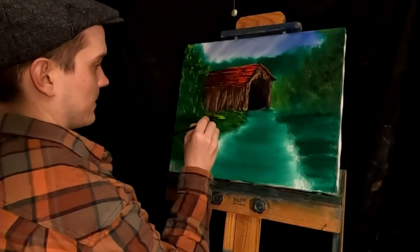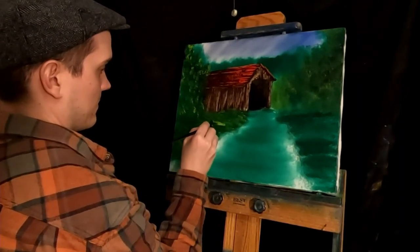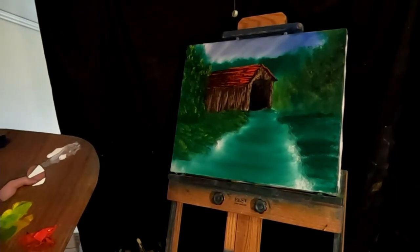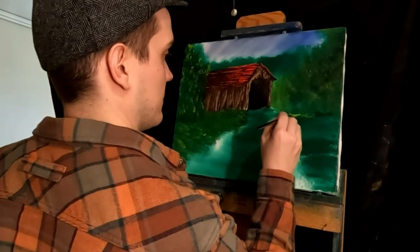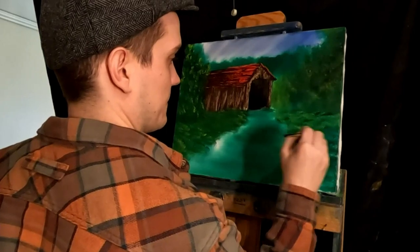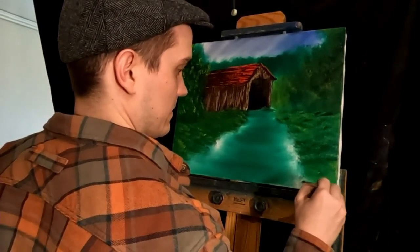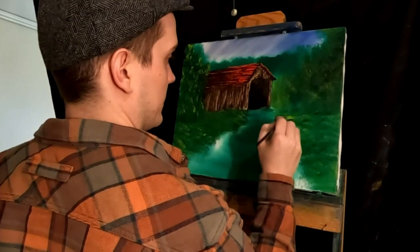I could smooth this out a little bit back here. It's looking a little too sharp. I don't want super sharp grass there in the background. Okay. I'm going to do kind of the same thing over here. Might start at the bottom. Yeah, no. Let's just do it here. We'll have to darken this a bit. Okay. It's hard for me to see over here with the glare. I probably say that every time.